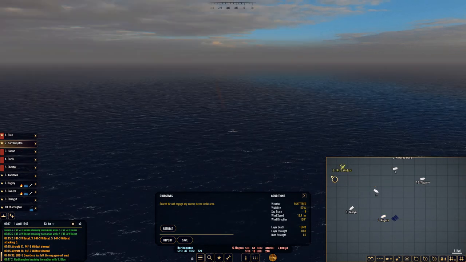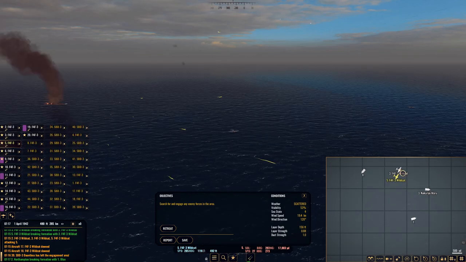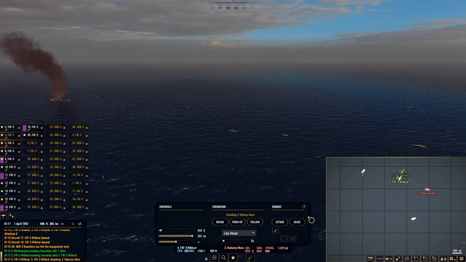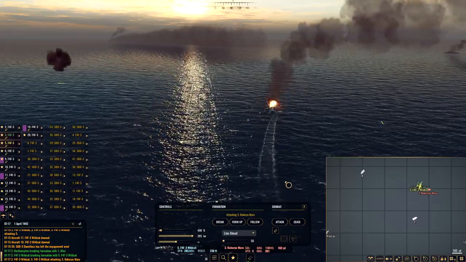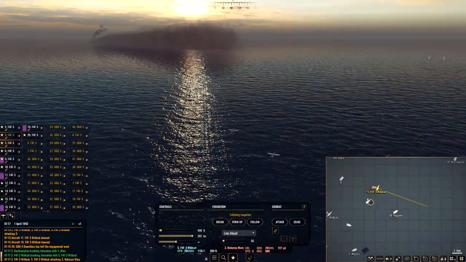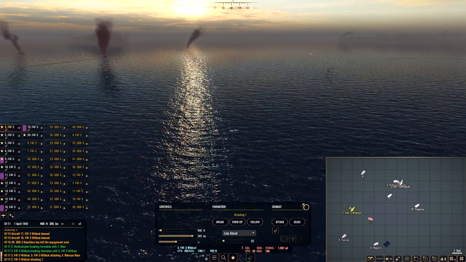What are you doing? What are you doing? Why are you guys flying up for the ships? You idiots. All right, attack him. You're gonna fly over, you might as well attack. Finish that guy off. Get out of there. Same for you, bud. You're gonna fly over, attack.